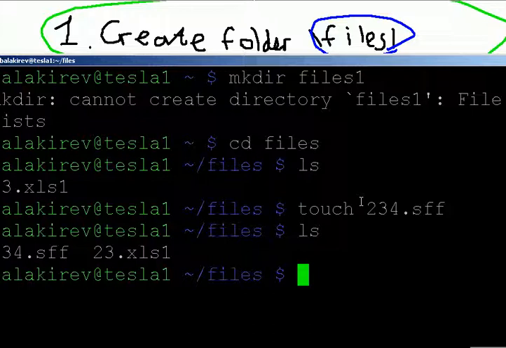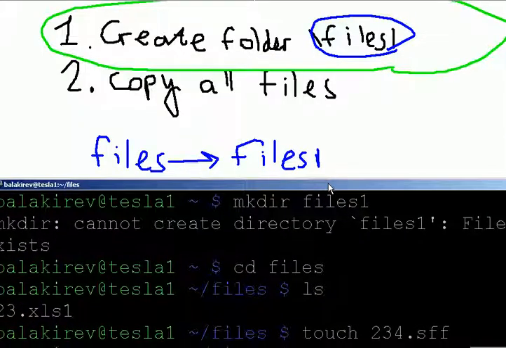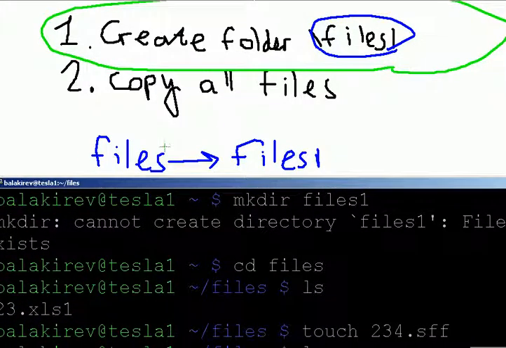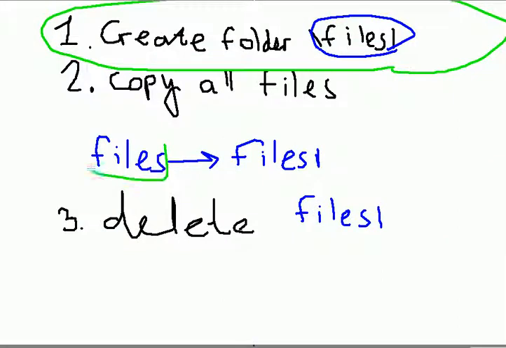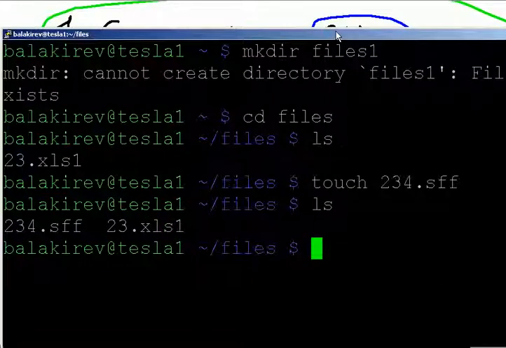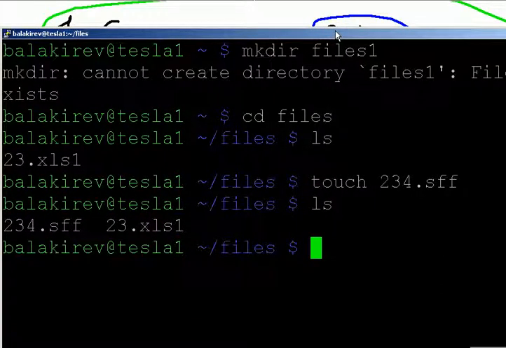And now we want to copy the whole folder with its content, for example from files to files1. And let's do it. This can be done in different ways, but now I'll show you the simplest way.